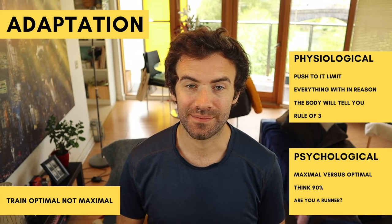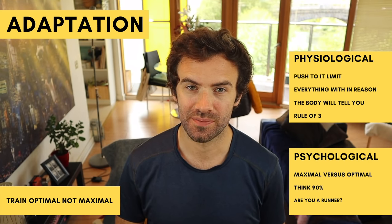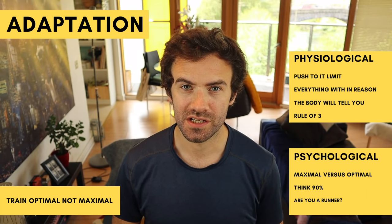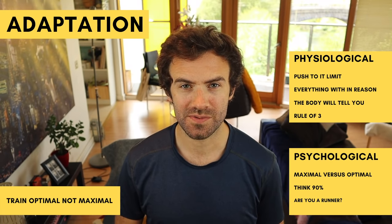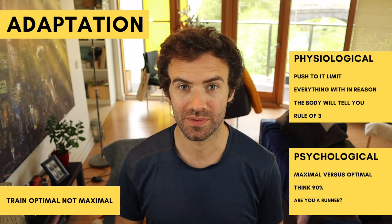For any training plan, one of the most important things is going to be adaptation. We need to find the mix between the physiological and the psychological parts of what we're trying to do and what we're trying to adapt to. Physiological is about pushing things to a limit. We need to push our body to the limit to make it want to make a change. But sometimes we have to figure out what is better. Is it better to push yourself to the maximal output or to the optimal output?